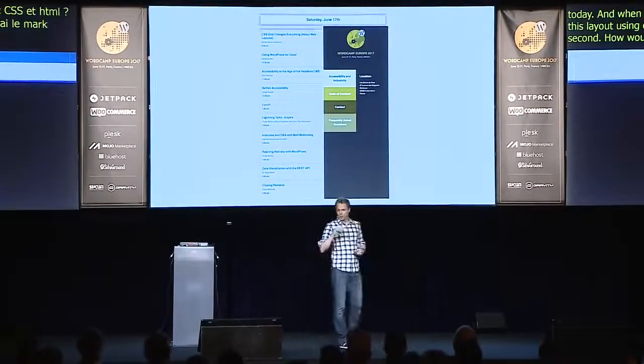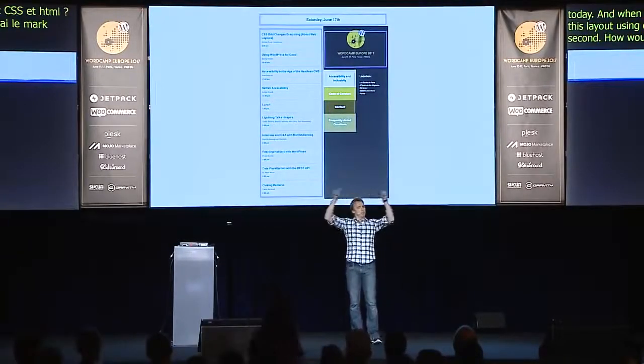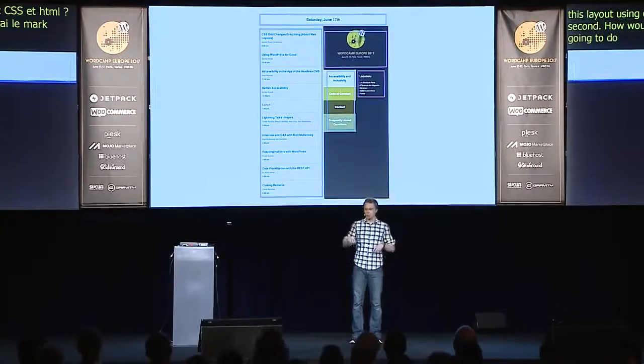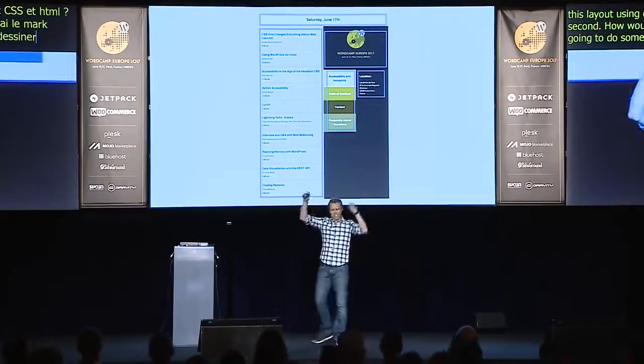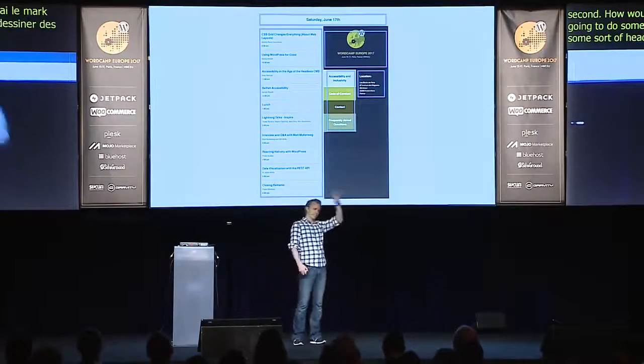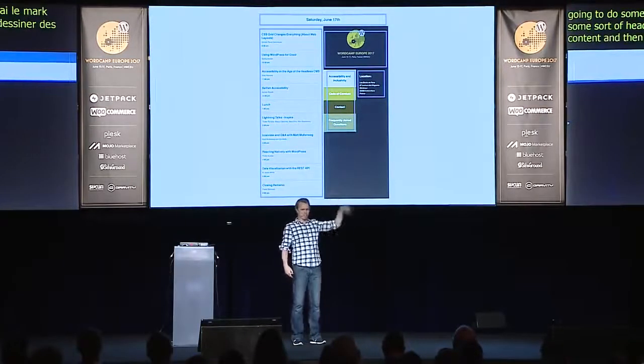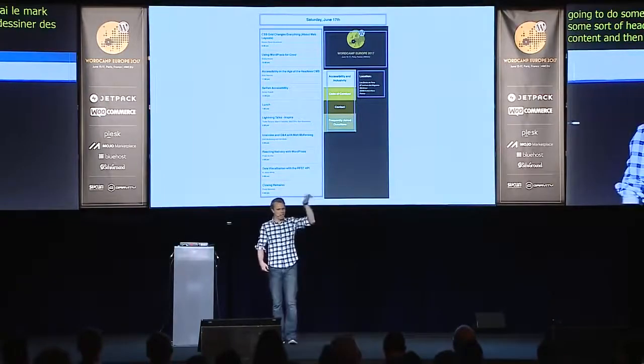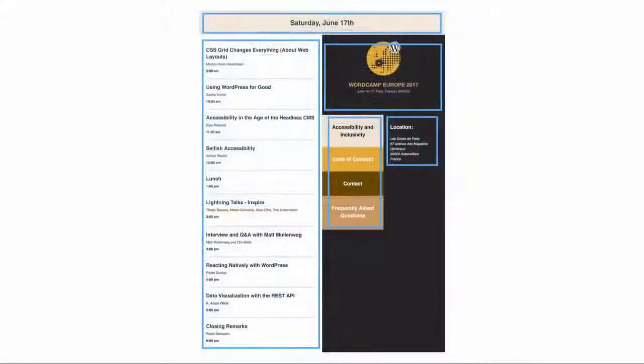So first, you're probably going to do something like draw boxes around the main items. So here we have some sort of header thing, and then there's a huge section on the side with all the content, and then on the other side there's like a logo, and then there's some other sidebar stuff. Good, so we have those boxes, and we'll mark that up in HTML.